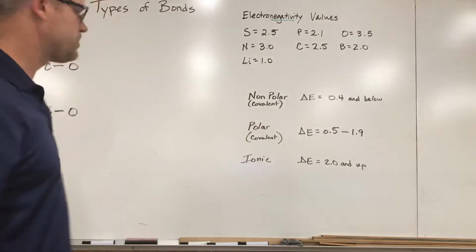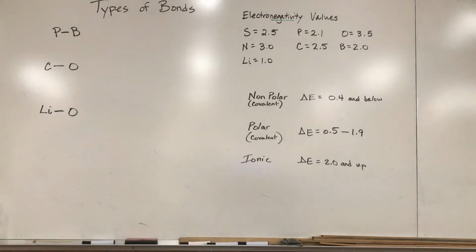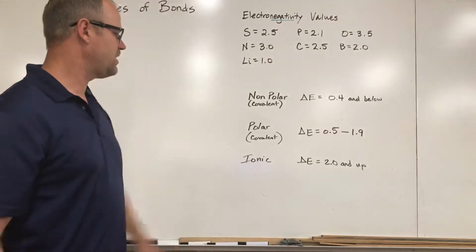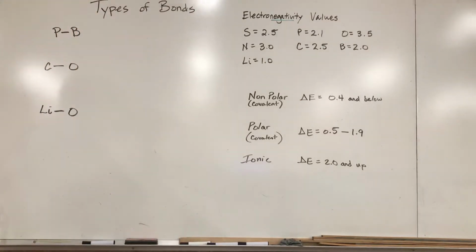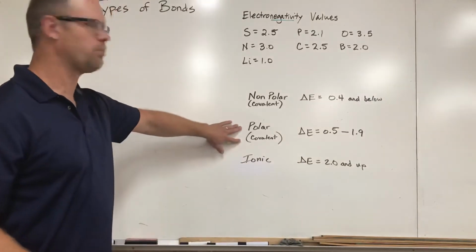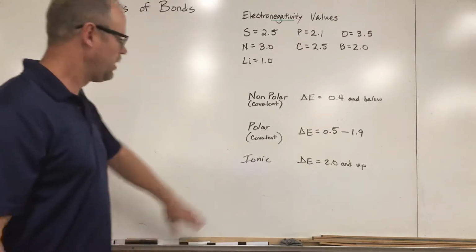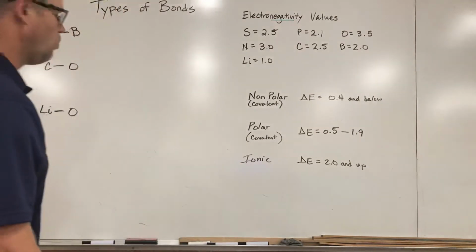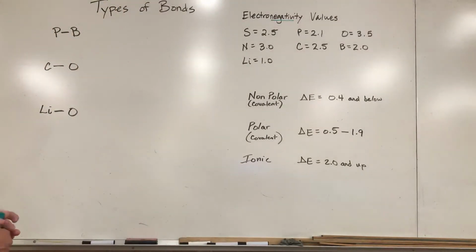Polar, like opposite poles on a battery or opposite poles on the Earth. Polar means we have oppositely charged ends. Okay, not completely charged. We're going to get to that in a minute. But it means that one side of this molecule is kind of hogging the electrons. It's keeping the electrons more for itself. It's a little bit stronger, and it's attracting those electrons more, and the other one loses them part of the time. It doesn't get to hang on to the electrons as much. And in order to do that, they must stay really close to each other, and we call that a polar bond.